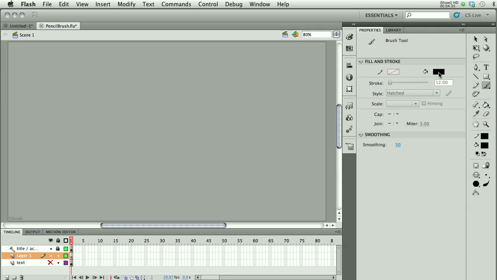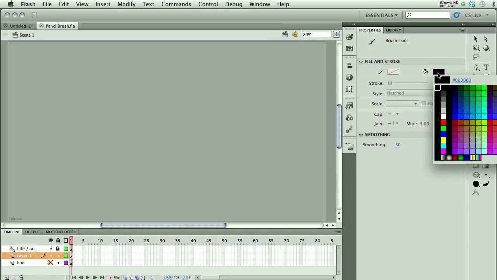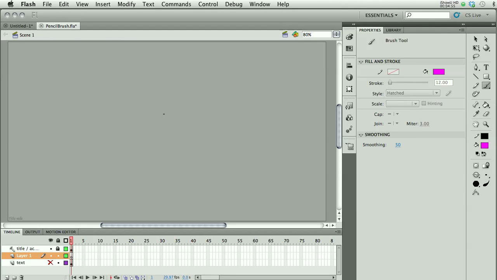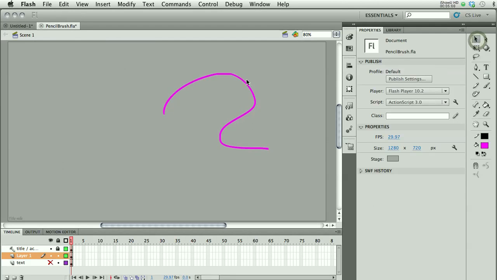Paintbrush. I've also got black for the moment, and some of the characteristics I have here are mitering, smoothing again, color. If I click on this, I can choose a color. Some of the colors are going off screen, I see, but when you do it, you'll see it. So let's say I'm going to pick a lovely pink line, and I'm just going to draw again. This time, if I go to modify my curve, you're going to see that in fact this isn't really a line, even though it looks like a line. It's a shape. It's just a very skinny shape.